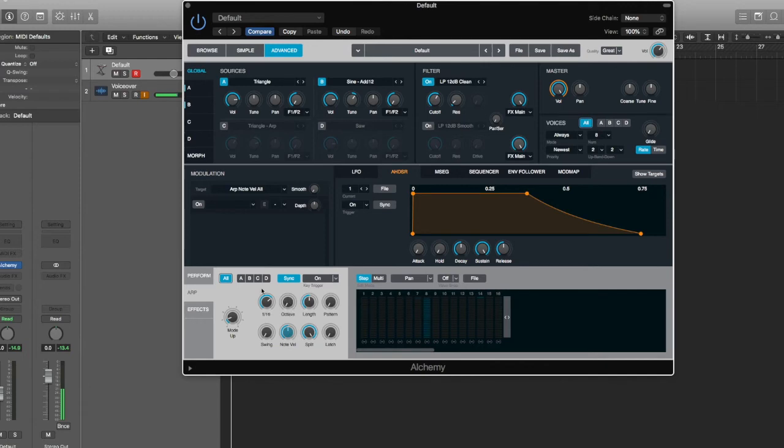We also have the option of having the arpeggio only affect certain oscillators. So with sources A and B, we could take just A to arpeggiate and have B off. Or we could have A going up and B going down.